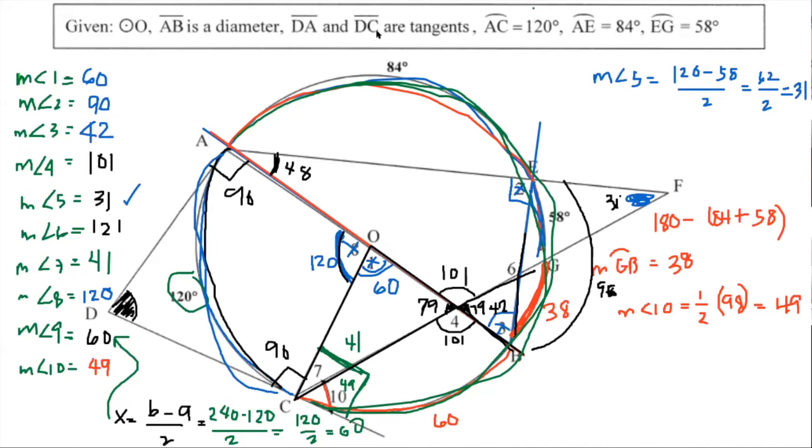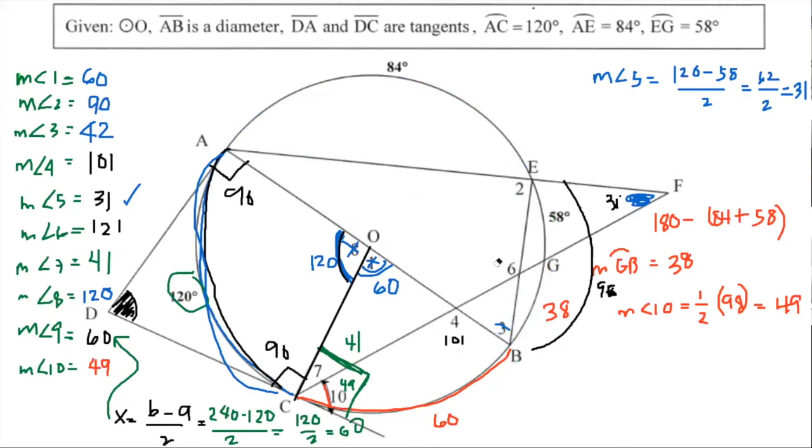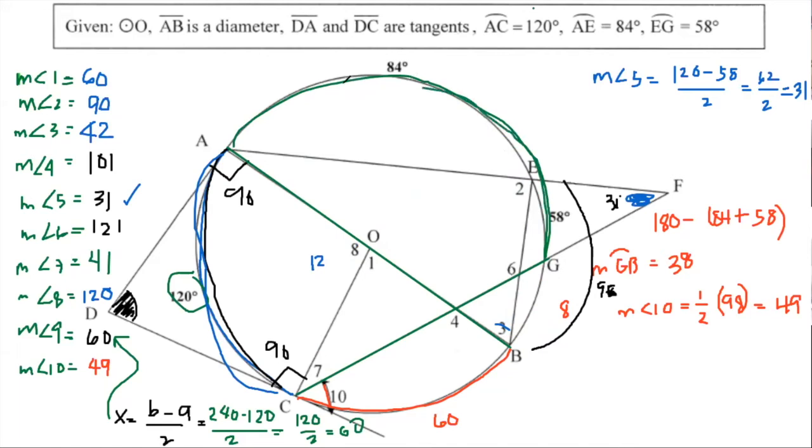For angle 4 and angle 6, let me just clear this out para mas makita yung relationship. Yan. Okay. Yan. So for angle 4 and angle 6, let me use these chords right here. This chord and this chord. The chords that we need here obviously intercept two different arcs. Ang na-intercept ng arc natin dito are the arc 84 and 58 and the arc which is also 60.